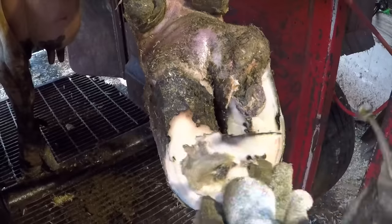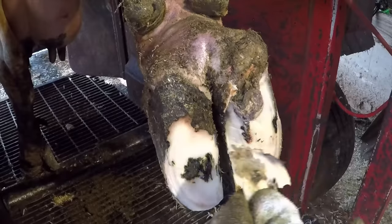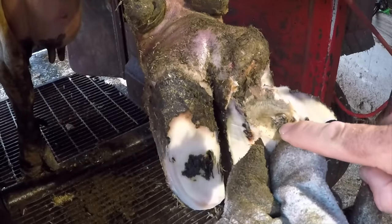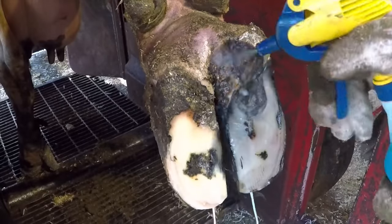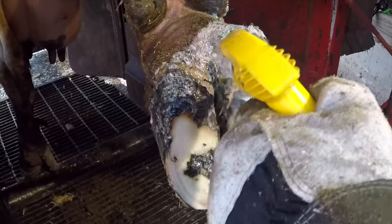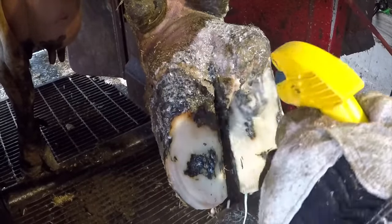Here you can actually see where that ulcer formed in that sole. You can see how it didn't produce horn in that area because of that ulcer formation or that hemorrhaging that was forming in that sole. So that's what ultimately causes this problem. As that sole is forming, when it's got that hemorrhage spot in there, that's poor quality horn, and it basically breaks down and ultimately will create a hole right in that sole.